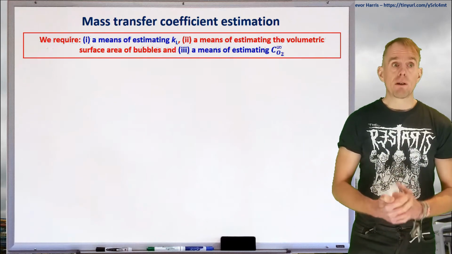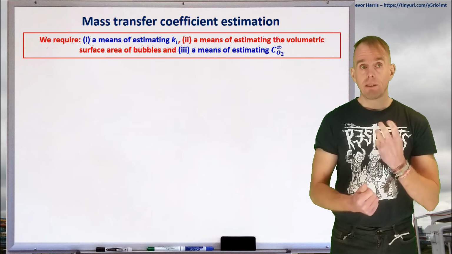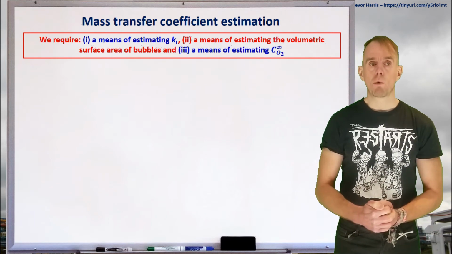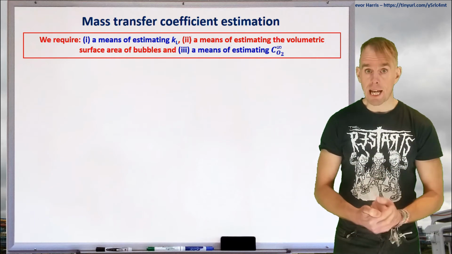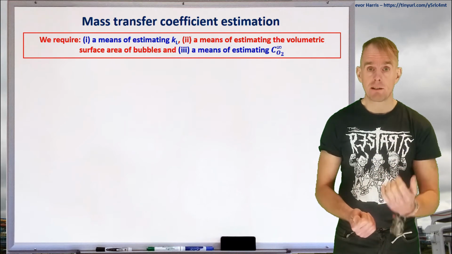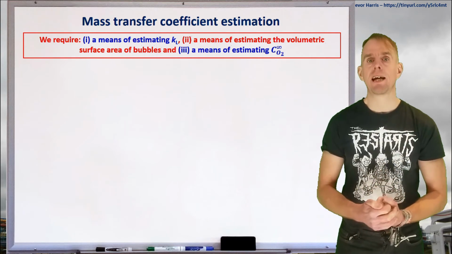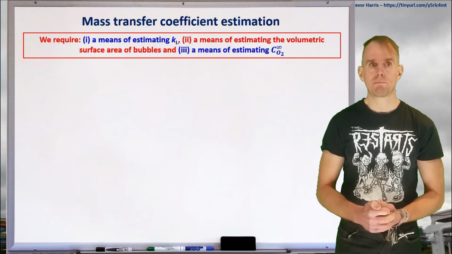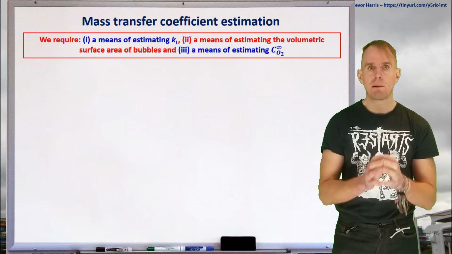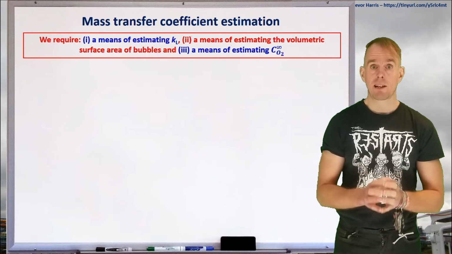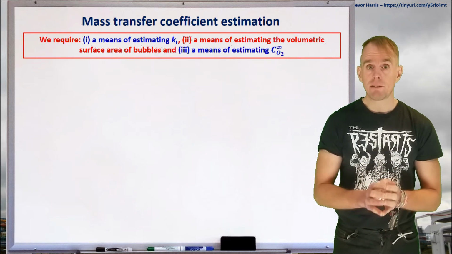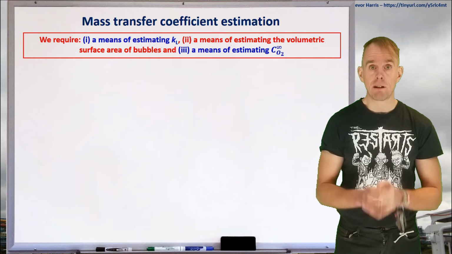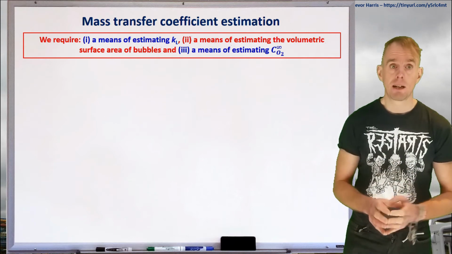So we've now got a means of estimating the concentration of dissolved oxygen in water. We've had to do this with care. We've taken literature data, and we've carefully checked that literature data against another means, in this case prediction using an activity coefficient model. So now the final piece of the puzzle to get our calculation of KL is a means of estimating the volumetric surface area of this particular bubble swarm.